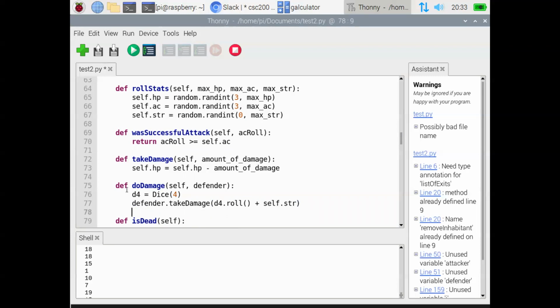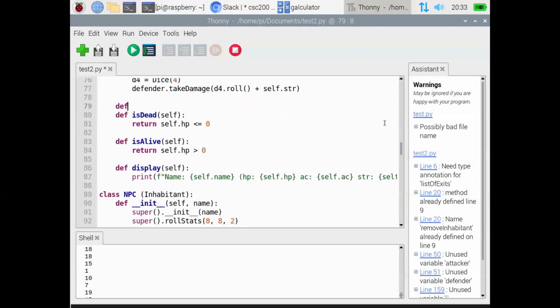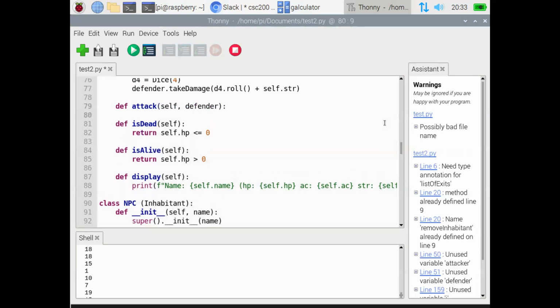And then what we can do is we can actually build a function into inhabitant called attack that takes in a defender and tries to attack that defender. So it builds in this logic of using these other things. So let's say I'll just write the beginning part of it here. def attack(self, defender).